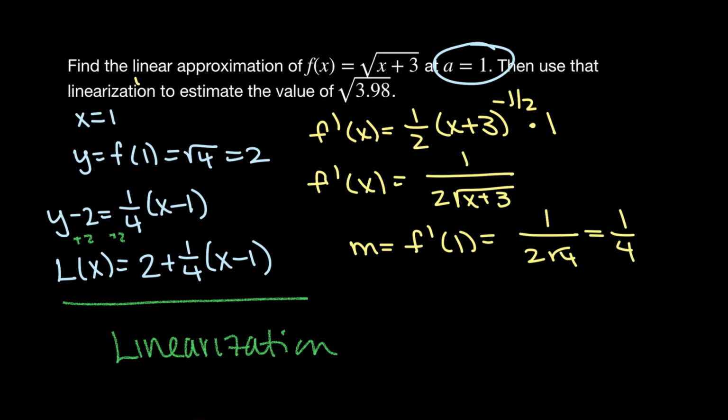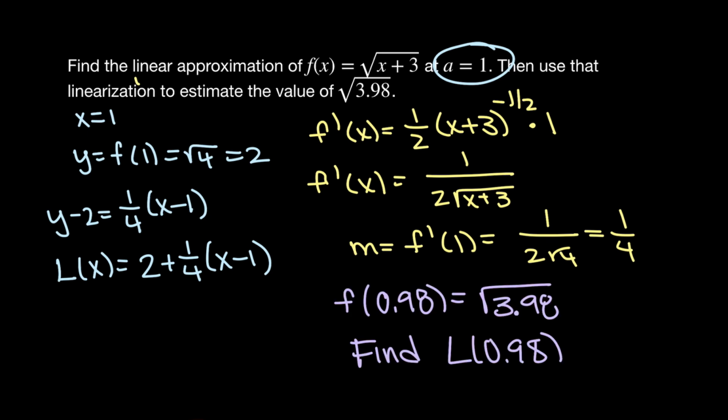This is my linearization. And you can change that y to an L of x if you want to use function notation. You don't have to do that, but I'm going to use L of x to stand for my output, or my y value. So linearizations and tangent lines are the same thing.